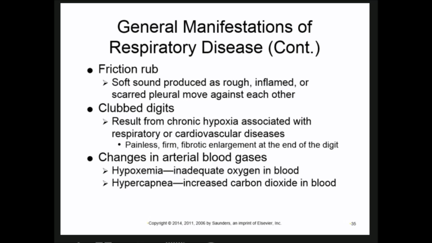And this means chronic hypoxia. This is a person who's having a problem with his lungs, and it's been there for some time. He didn't do anything, so these parts of the fingers will receive less oxygen, and it will start to hypertrophy. Looks like a drumstick. Okay. So clubbing of the digits or the fingers will mean chronic hypoxemia or chronic hypoxia. You're not getting enough oxygen for quite a long time.